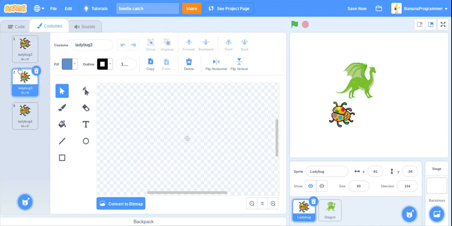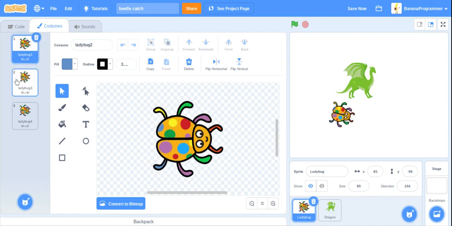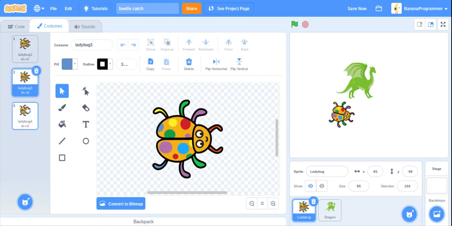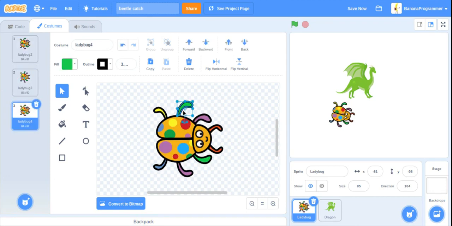So this and this look different, but this time we're gonna do it this way. Let's make it a little bigger, but then put it like that. This time we move it over here. This seems okay.